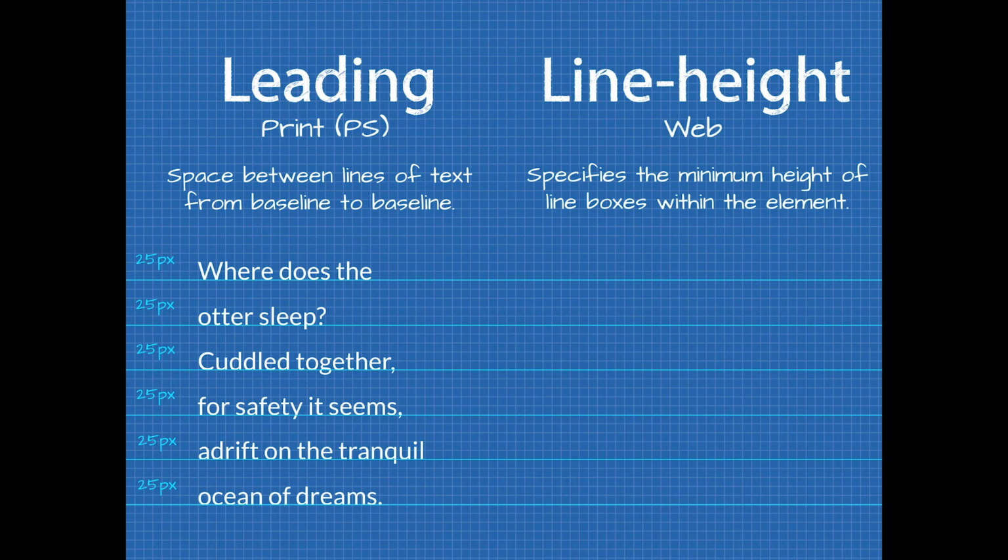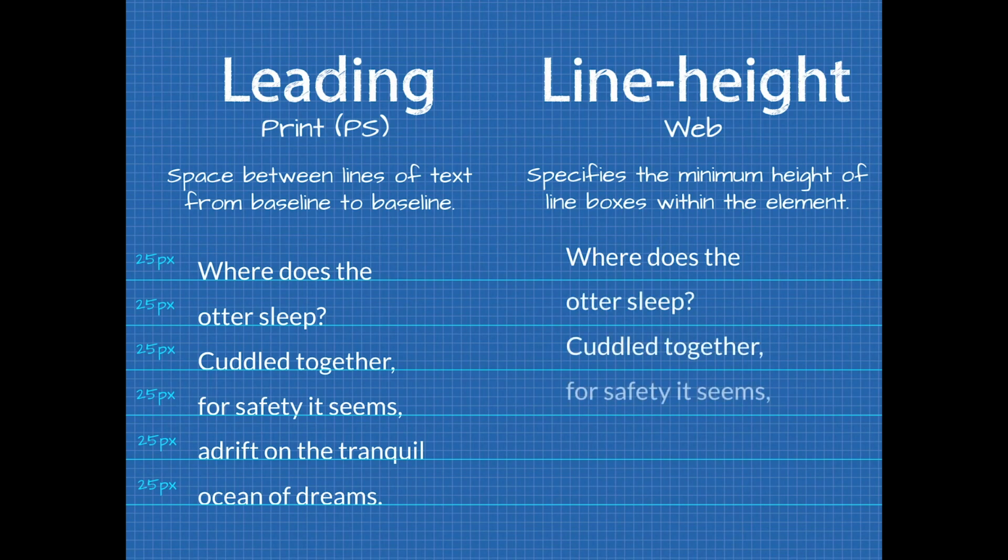Line height is a terrible thing. I hate line height. It's the worst, and you'll see why later. Line height specifies the minimum height of line boxes within an element, which means nothing to almost everyone. But if you were to generalize what line height does, it sits in the middle of those values, so it kind of vertically aligns itself. That is just a generalization and not really quite what line height is, but it's good enough for talking about it initially.